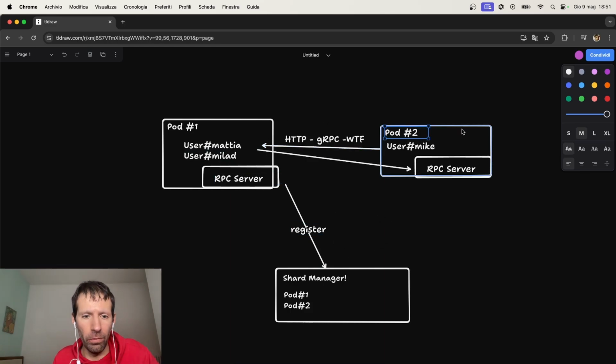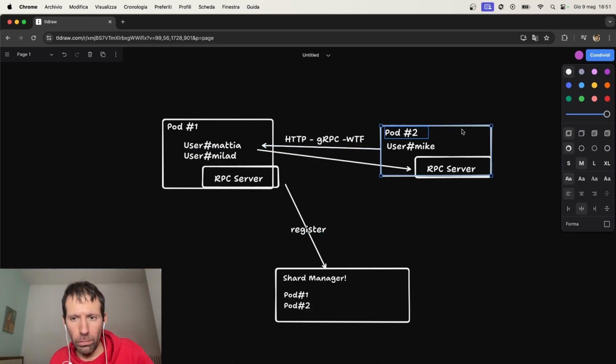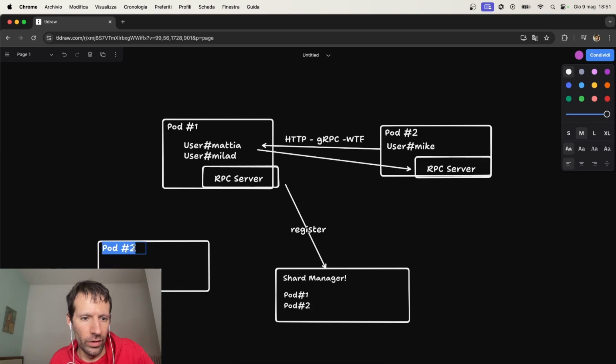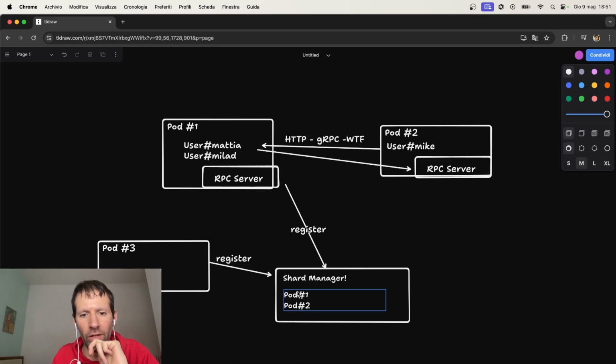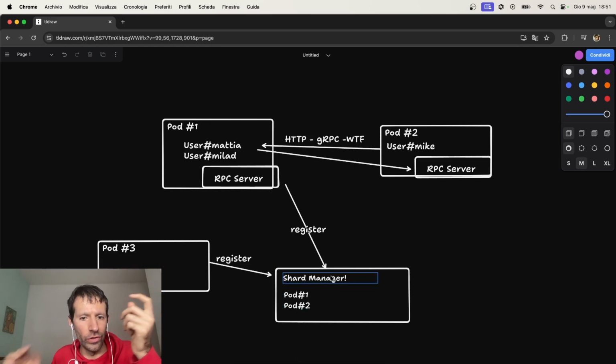So if, for example, we spawn up a new pod, let's say pod number 3, it will call the shard manager saying, please register myself. And the shard manager will then reply, okay, now we are registered.